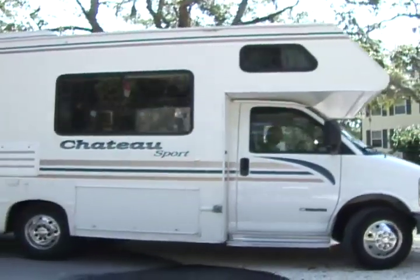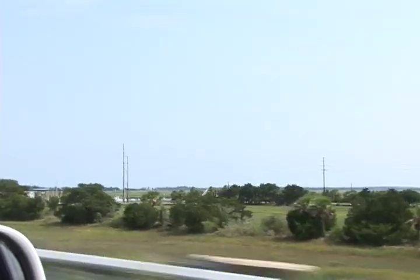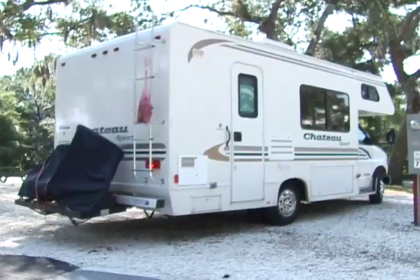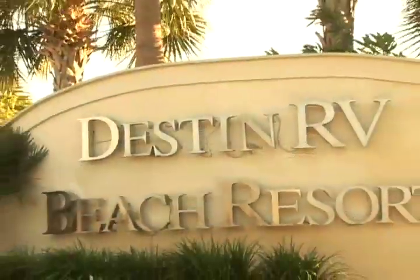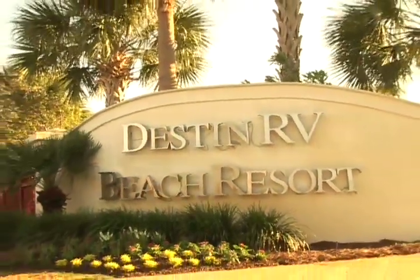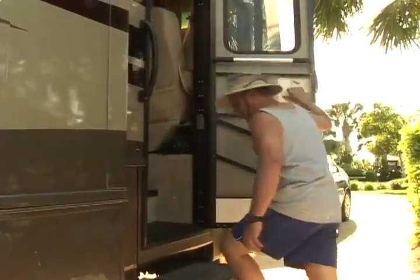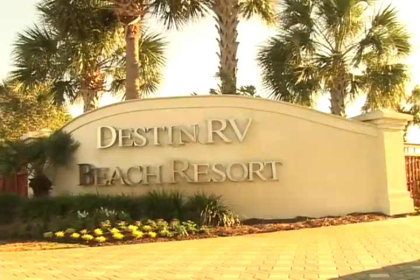After Dick Forsberg purchased an RV a couple of years ago, he and his wife traveled to the Emerald Coast in search of a place to vacation. They checked out a few different parks, then happened upon the Destin RV Beach Resort. They stayed briefly, went back to Nashville, and about two months later decided their job wasn't worth it anymore. Destin looked like a pretty good place, so they came for the winter — and never left. Forsberg now manages the Destination Guide's best RV park on the Emerald Coast.